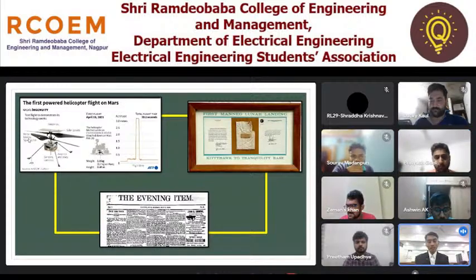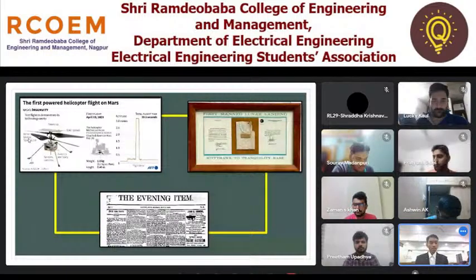So indeed, the Wright brothers is the right answer. The Ingenuity connection was that the landing area for the 2020 Ingenuity was named after the Wright brothers at Wright Field, and that was indeed a newspaper started by the Wright brothers. That is the evening item. Initially they started the West Side News, and then it was renamed to the Evening Item. So we have +10 to Pratyush Goyal.